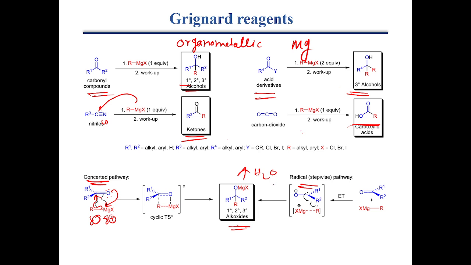If we consider the free radical pathway, what happens is that magnesium, as it is a metal, first transfers a single electron to R. So it will form an R radical. This radical reacts with the carbonyl center in a radical fashion, and this will go. Now after workup, this gives this alcohol. So this is the radical pathway and this is the concerted pathway. Both can be possible. It is a very fast reaction, so we can't tell what is happening in the reaction mixture.